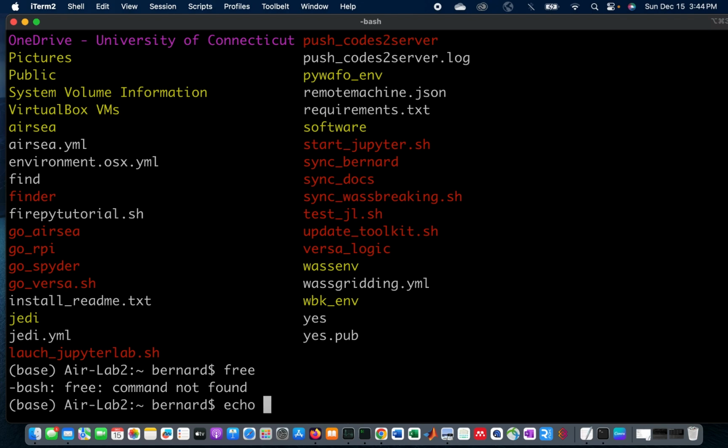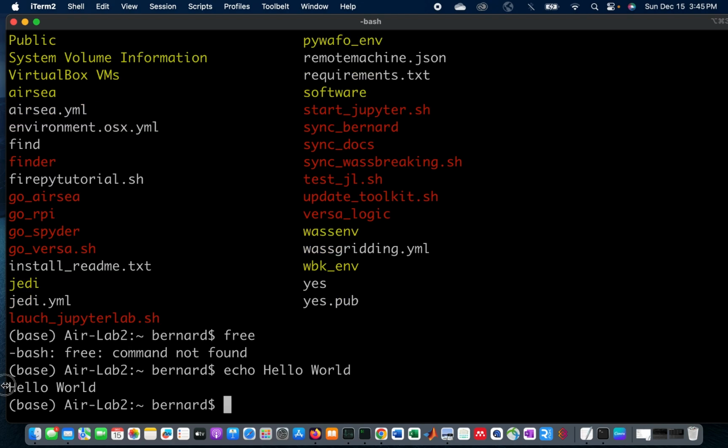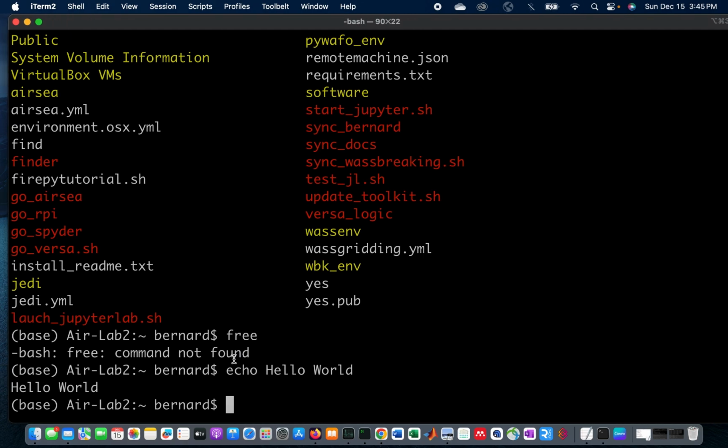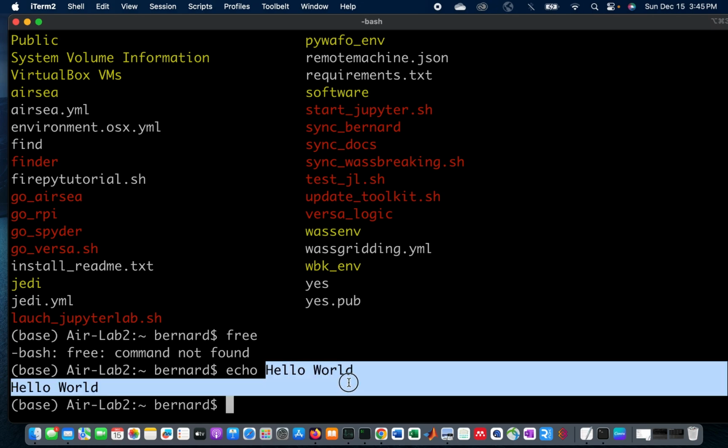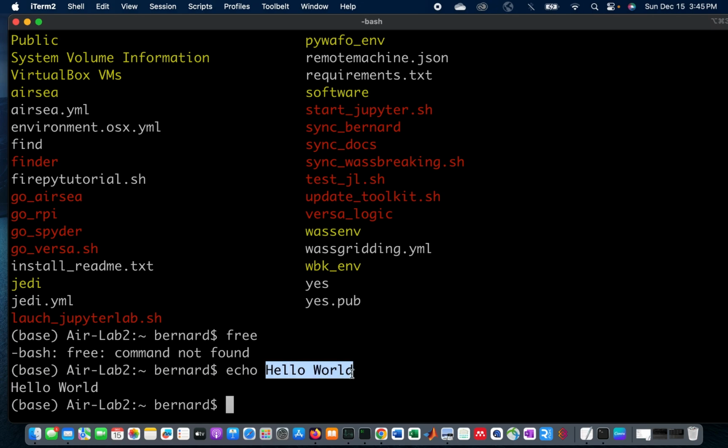Echo is just like print. Think of it like print in Python, or display in MATLAB. So it just prints something back to the screen. So if I do echo hello world, it prints that back to the screen. Notice that you don't need parentheses or brackets or any of those complicated syntax that you have in Python, or C++, or MATLAB, where you have to pass it and tell it that it's a string. This one, you just tell it echo and pass in whatever you want echoed, and it prints that back to you on the screen.